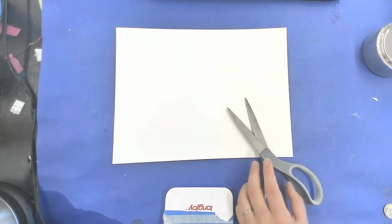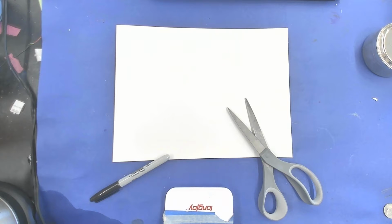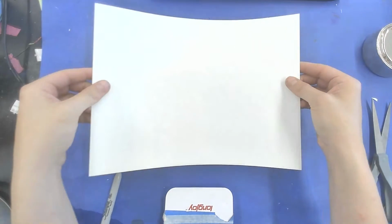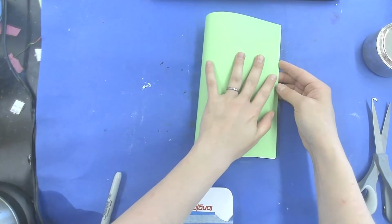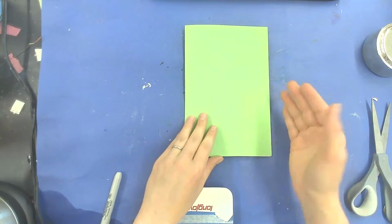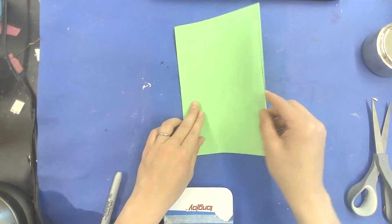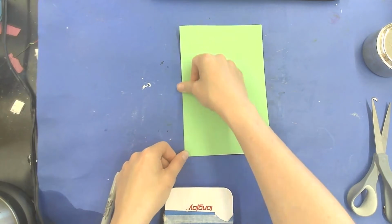You're also going to need a scissor and a pencil. I'm going to use a marker so you can clearly see what I'm doing. First things first, we have to fold the paper like we're closing a book. So take the paper, put it horizontal, and fold it over like you're making a birthday card or a book. And give it a little crease. Now it's really important that you keep it in the same direction as mine. Notice that the opening is over here and the crease is over here.